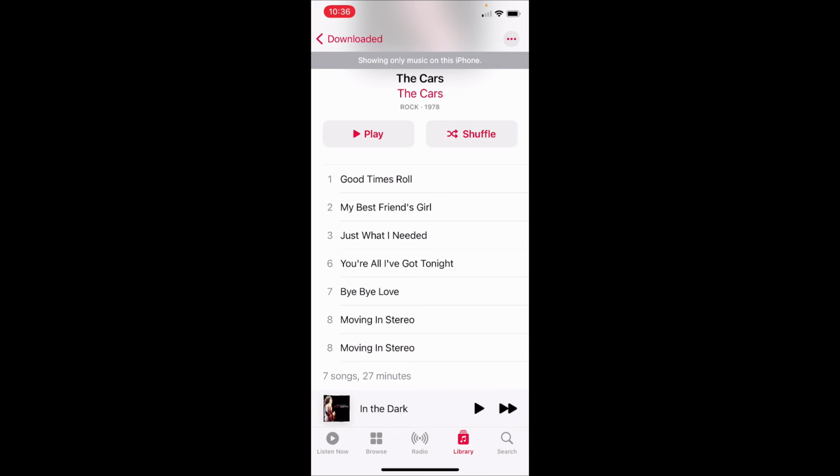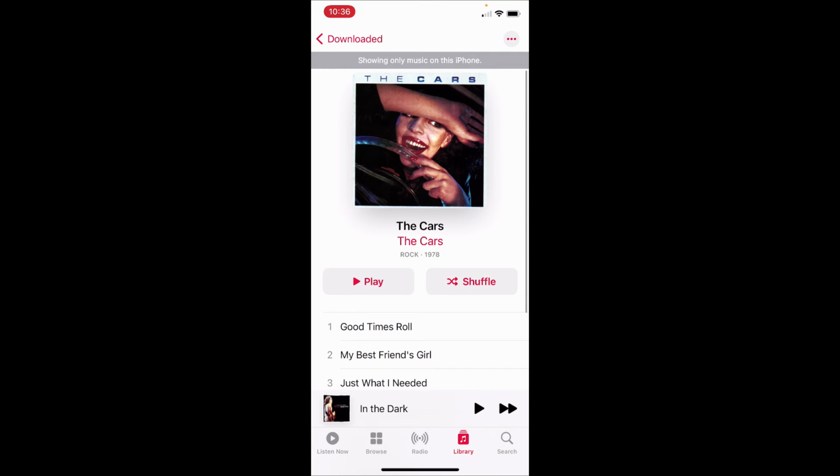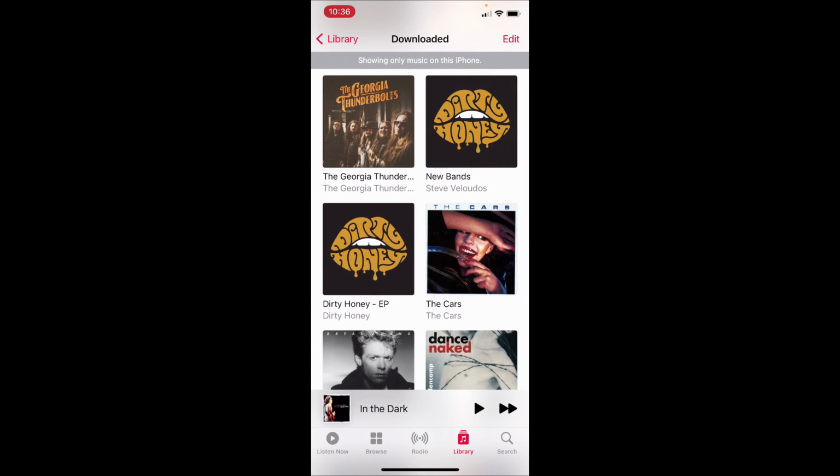I'm not quite sure why there's 2 moving in stereos, but there is. I'll go back and show you the ones that are not listed here, but this will display what exactly is downloaded on your phone.